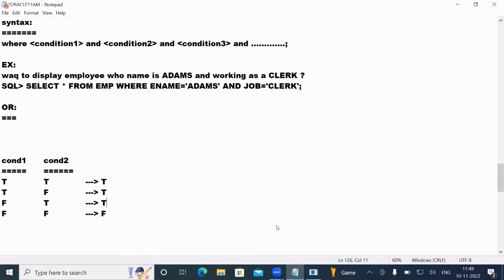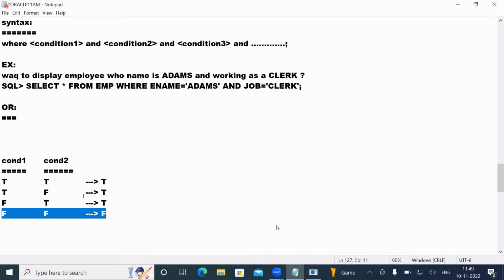So how does the OR operator return a value? If two conditions are true, the value is returned. If any one condition is true, the value is returned. But when both conditions are false, then there is no return value.